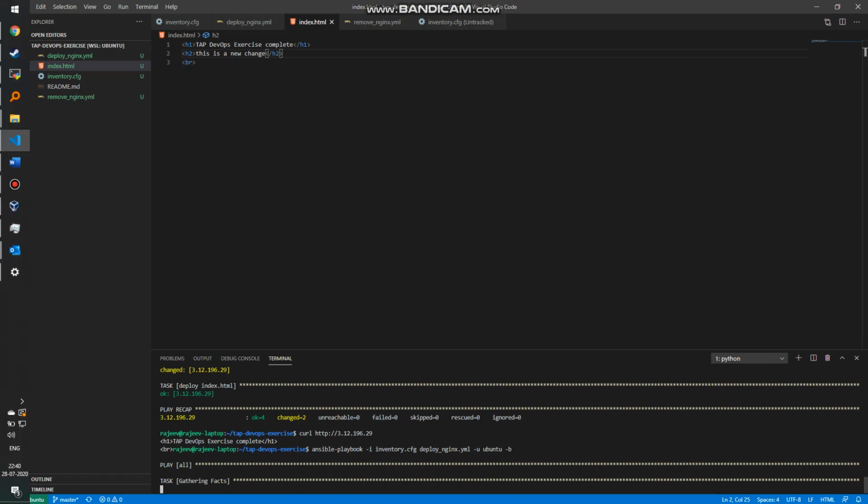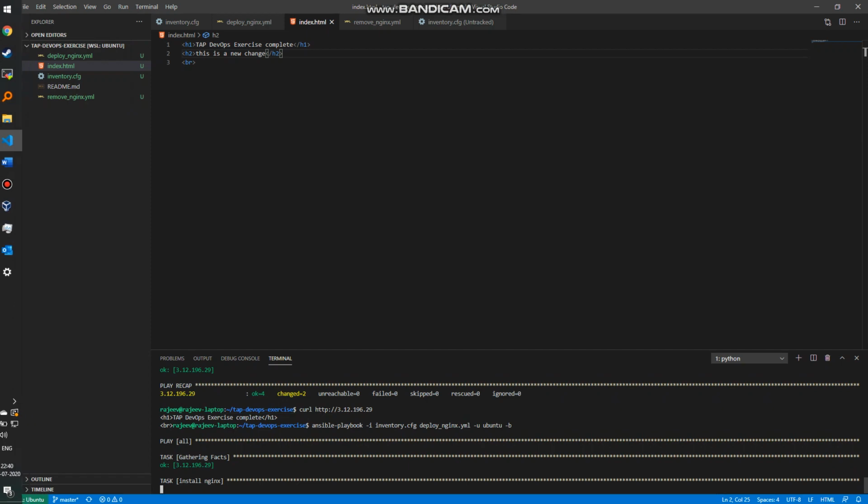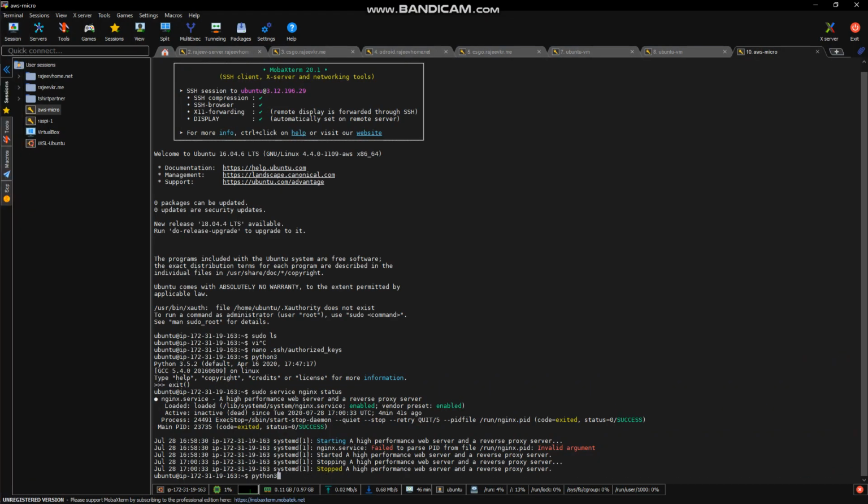While it happens, I'll just quickly run through the SSH configuration. For passwordless login, the SSH keys had to be set up. So I generated a key pair here, and I've added it in the server's authorized keys. That's how it's able to connect. Let me just go back.